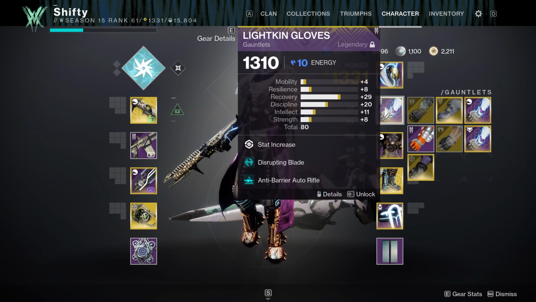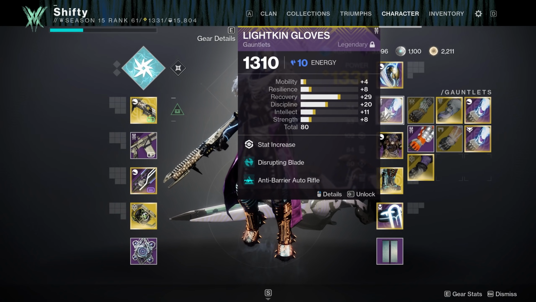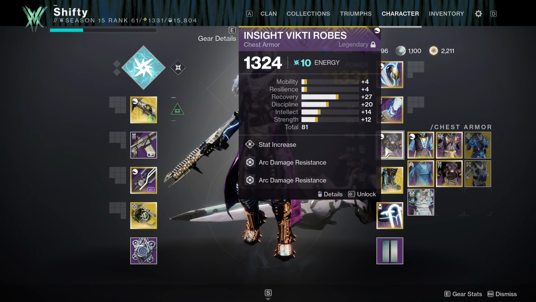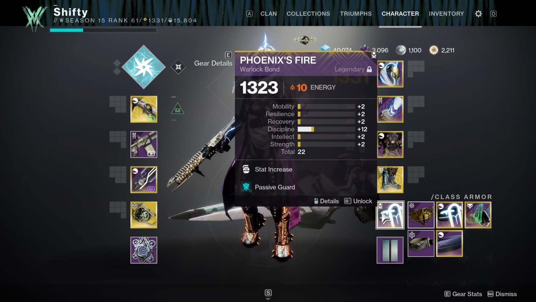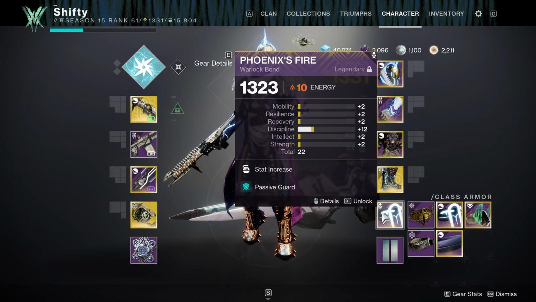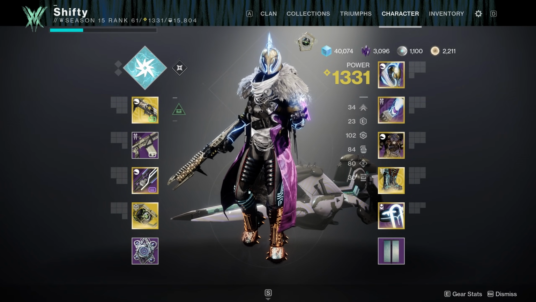In my arms, I have the Disrupting Blade and Anti-Barrier Auto Rifle mods. These are obviously going to be for the champions. If you can, I would recommend Arc Damage Resistance or a combination of Arc Damage Resistance and Concussive Dampener. And then, if you are using a sword like I am, I would recommend Passive Guard in your class item. So all of the important parts of my loadout are the same on all three classes.